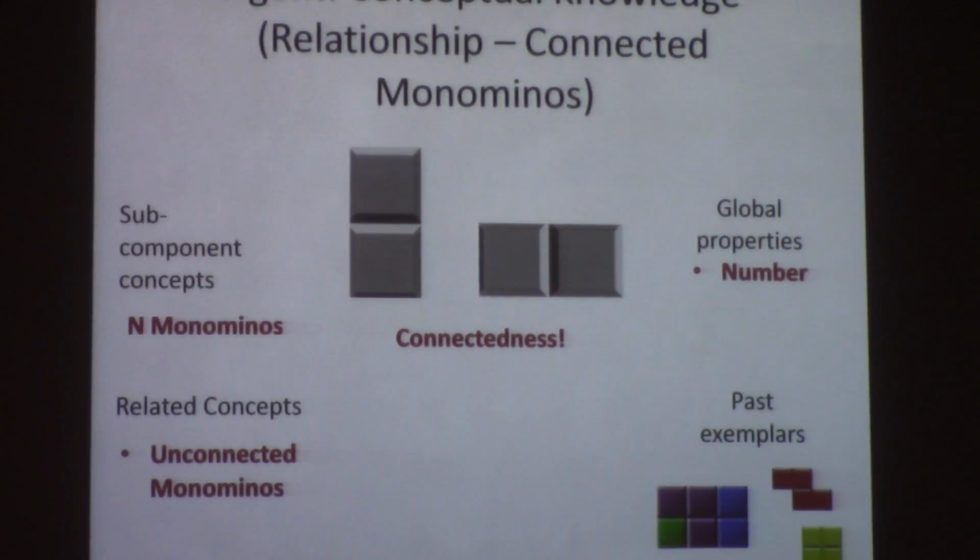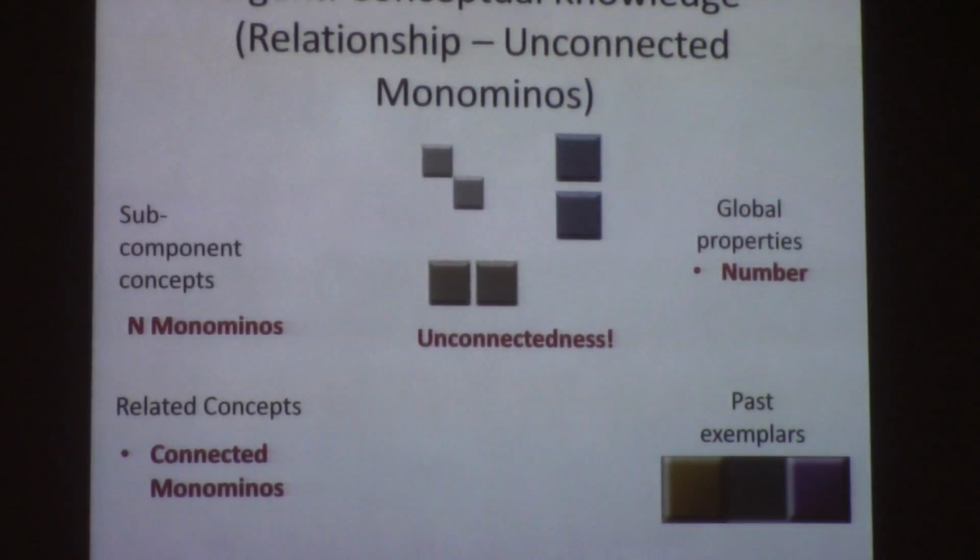And let me just point out very quickly, I have this little section here about past exemplars. But this thing here, even though it's not really a polyomino, it is a connected sequence of these guys. So it's actually something that's needed for the game because you need to understand that stack at the bottom. So you have monomino, polyomino, and connectedness as your three core. I also threw in unconnected. You don't necessarily need to do that as long as you have connected. But if somebody said to you, draw a picture of two things that are unconnected, I think I have a separate concept of unconnected versus connected. But not necessarily needed, but it's there.